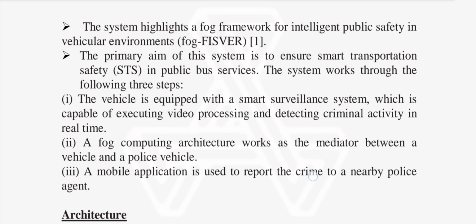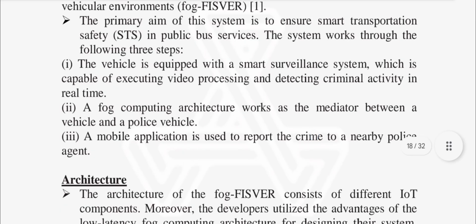The vehicle is equipped with a smart surveillance system which is capable of executing video processing, detecting criminal activity in real time. A fog computing architecture works as the mediator between a vehicle and a police vehicle. A mobile application is used to report the crime to a nearby police agent.